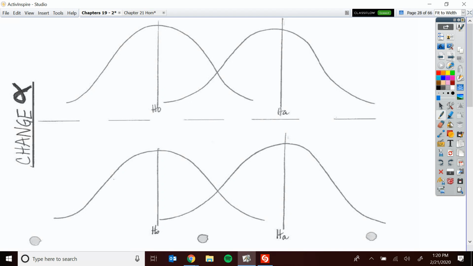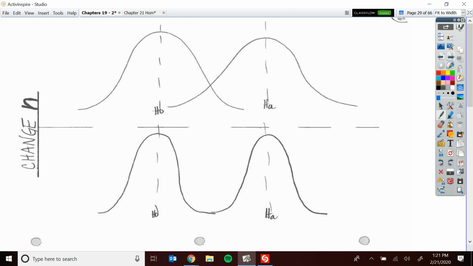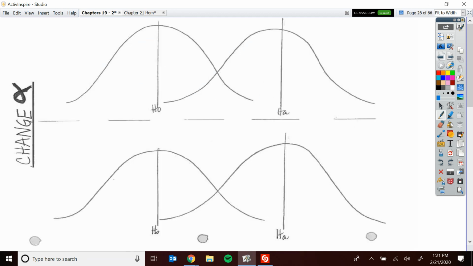You're going to go collect data. What do you decide to do? Sample size. How many people are you going to survey? That is going to be the other thing we're going to talk about today that affects our probabilities. All right, so let's do this first one here. This is going to be review, so this one will go quickly. Here we go. Changing alpha.